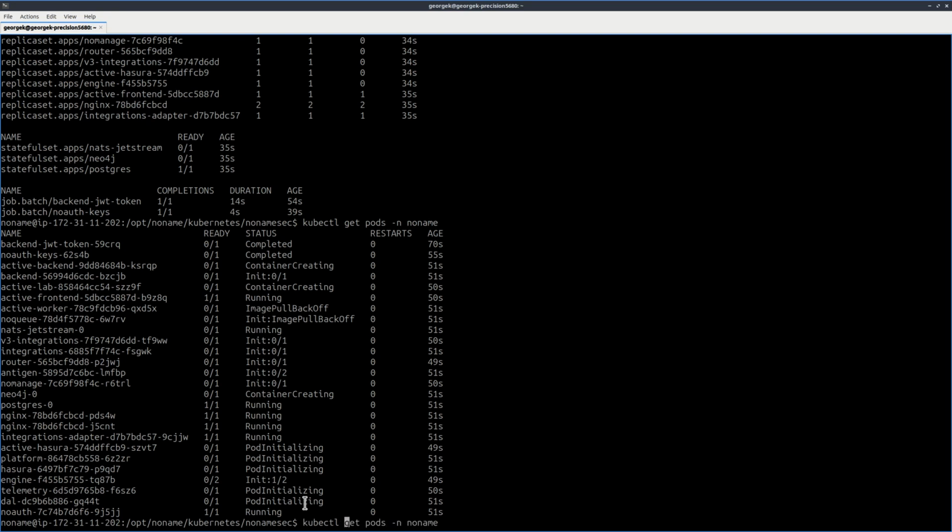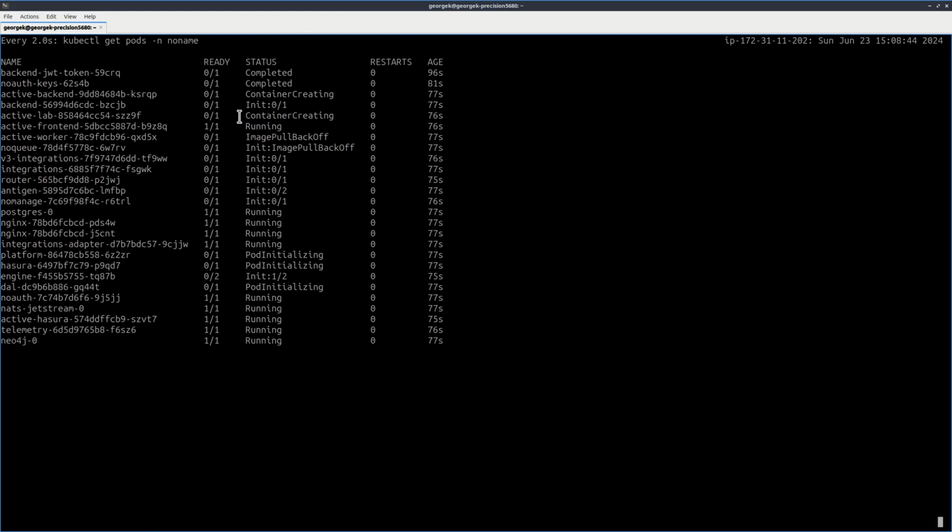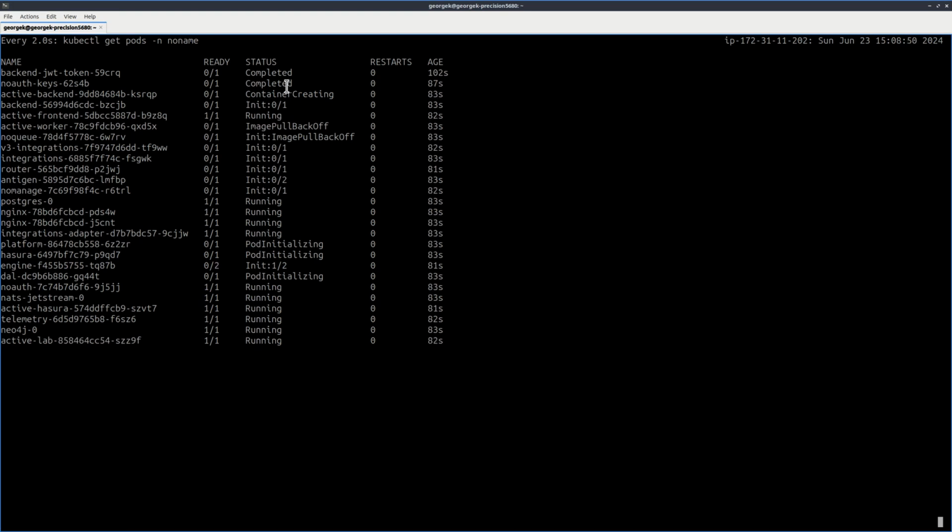Now, an easy way is to use watch. If I prefix kubectl with watch, I'm going to be running this every 2 seconds and monitoring its status. A couple of these are jobs that already completed. The rest, the image pull back off, the initializations, whether a pod is already running, is indicative of whether things are good. At the end of the day, you want to see either completed or running. That's what you want to see.